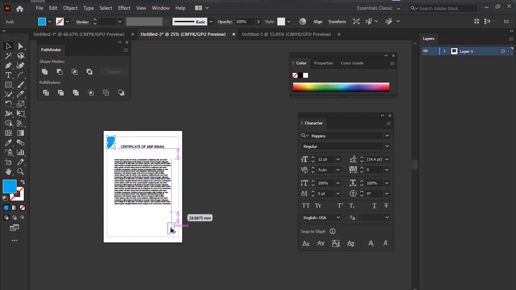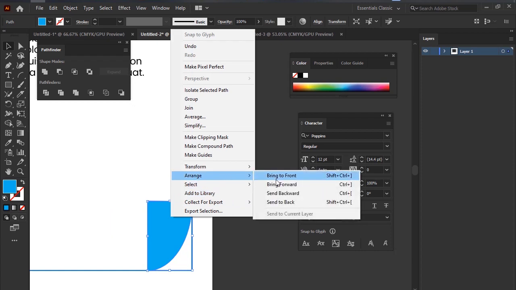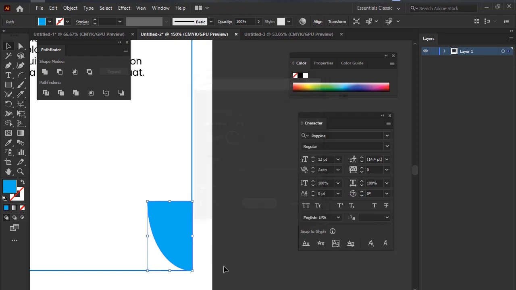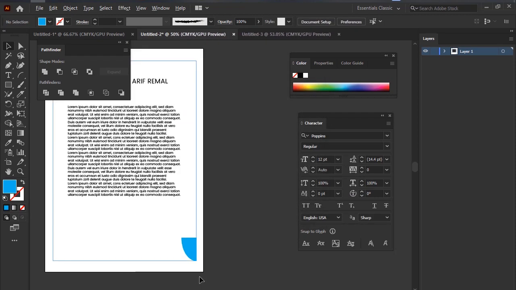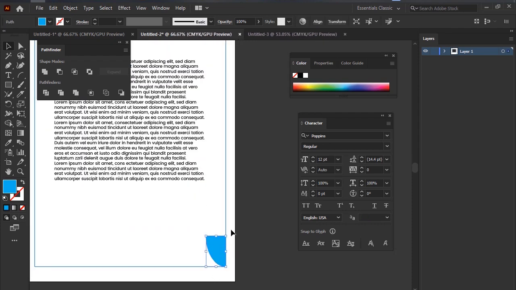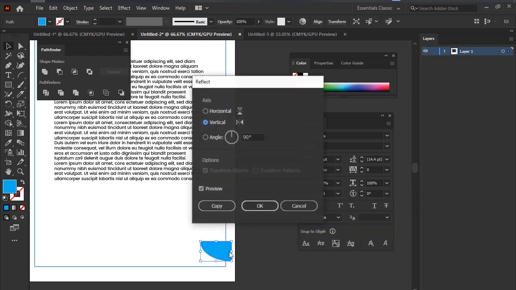Then I'm pressing Alt, then right click on it, transform, then reflect. Okay, something like this. I think this is not looking good, so let's try to rotate this one, then transform, reflect.